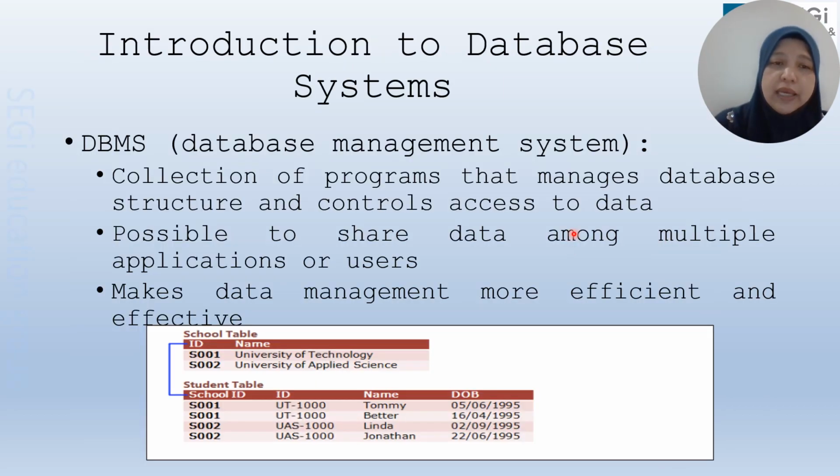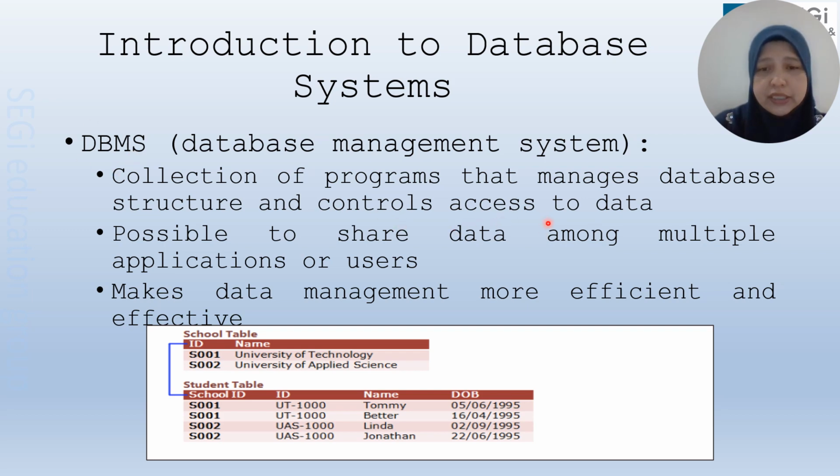So what is DBMS, database management system? Management system means a system or software that manages the database. It is said to be a collection of programs that manage database structure and control access to data. So you store your data in a container, which we call the database. For the user or the application to use the data, they have to go to a middle person, which we call DBMS. This is the one who does all the manipulation of data, manages that database, and controls the access of the data.